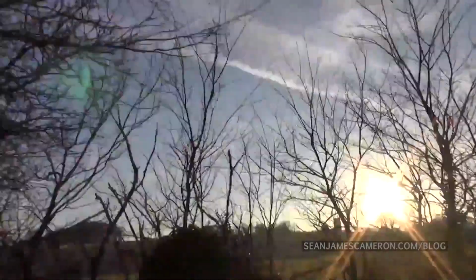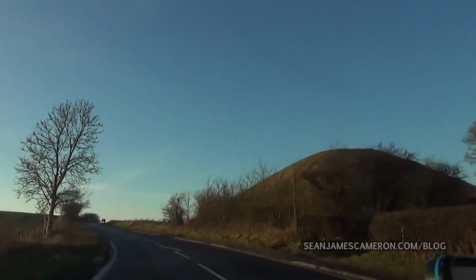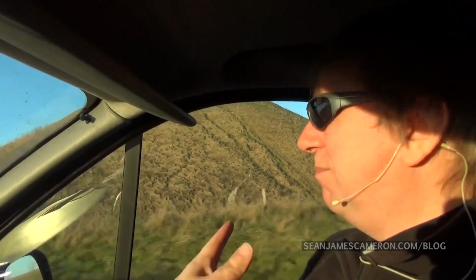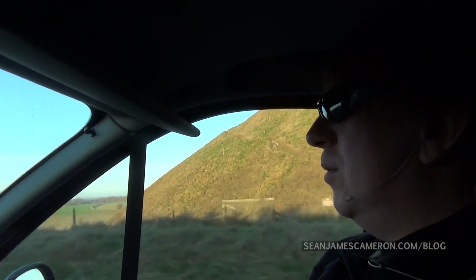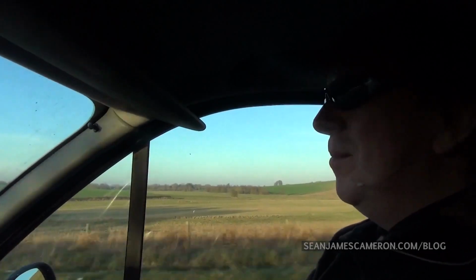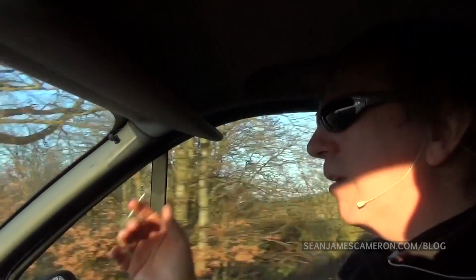This on the right is called Silbury Hill. What is a Silbury Hill then, Rick? There are all sorts of theories about what that's all about. The one I read recently was about somebody called King Sil being buried on his horse under the hill. I have no idea why, but if that's what folk wanted in those days, then I guess that's what they did.